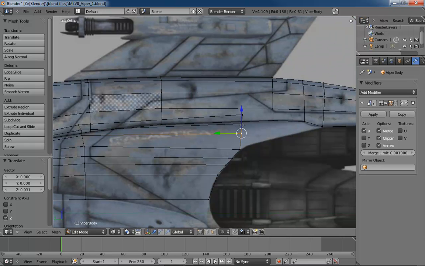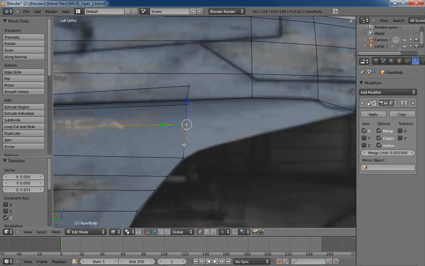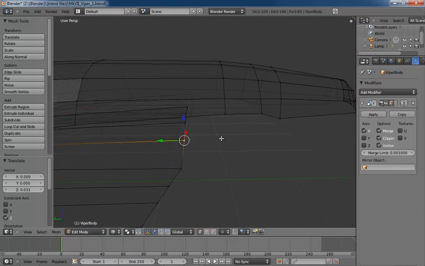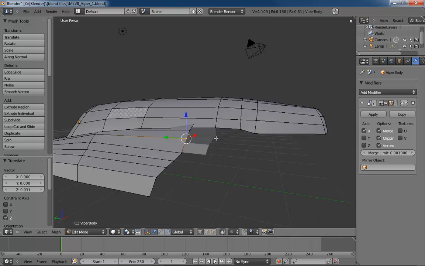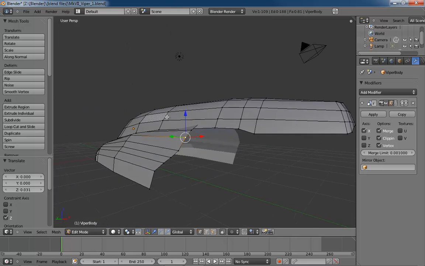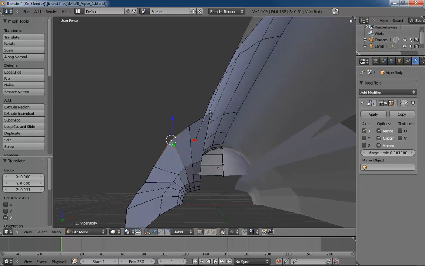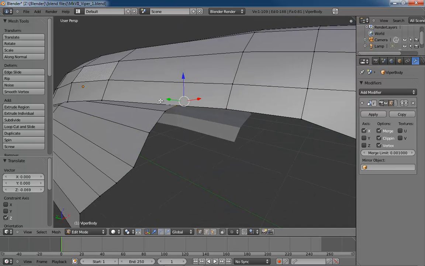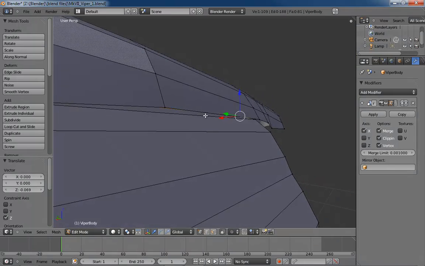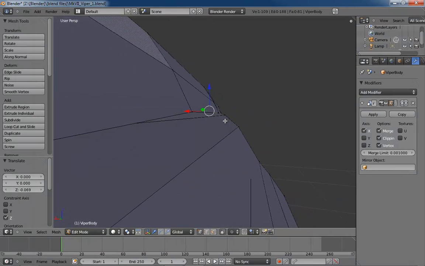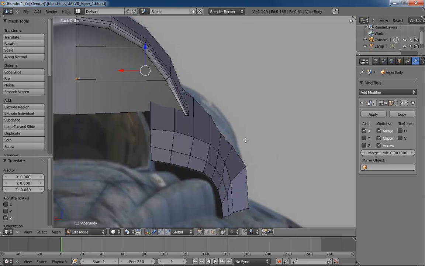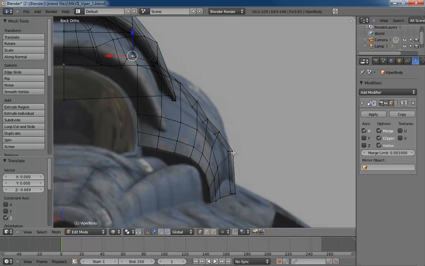Now you'll notice I stopped following along with the hole right about here. So what I'm going to do is, first off, let's check and see what this looks like from back here. And let's hit Z. And see, that's already a little too high to be plausible, so we have to start going back to sort of tweaking things out. And let's also take a look from the front view, and oh yeah, see, you can already see there's a huge discrepancy here that we need to go ahead and start working our way around.